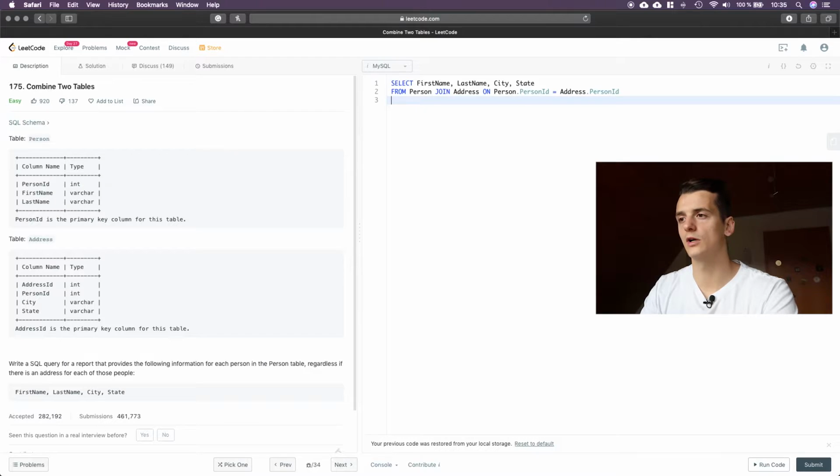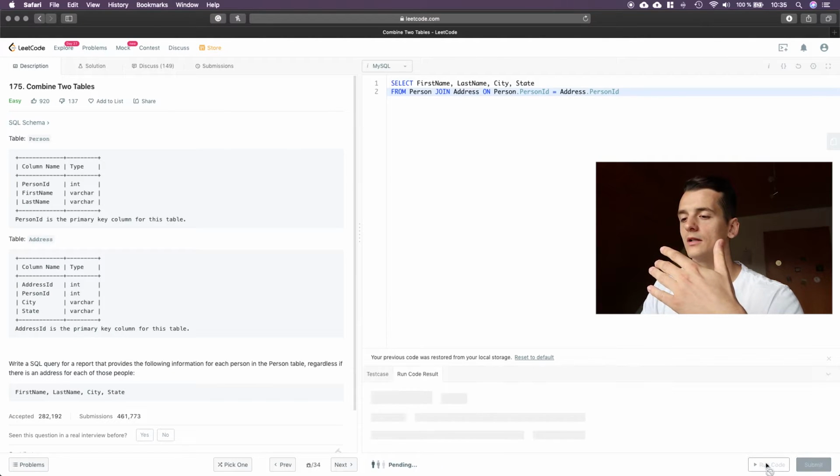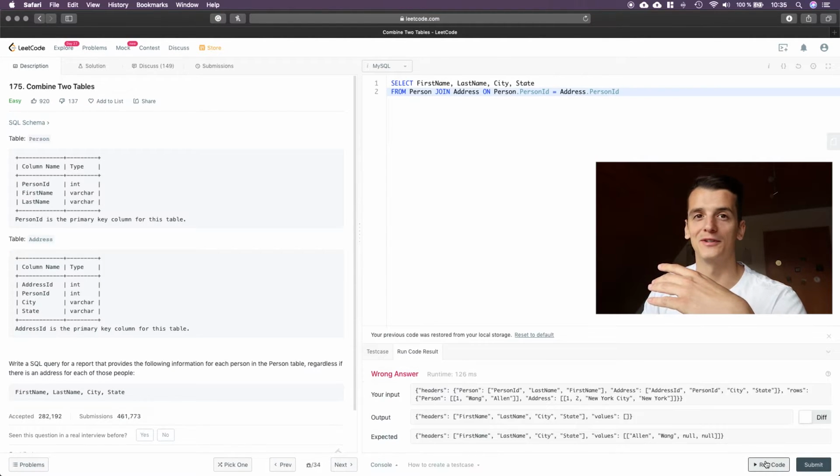So we're going to remove the where. And if we were going to run this, the regular join, we'll get a different result than the one we should produce. So in this case, we don't get any results, so no values from that query, because we don't have a match in here that fulfills this condition. Person ID is equal to person ID.